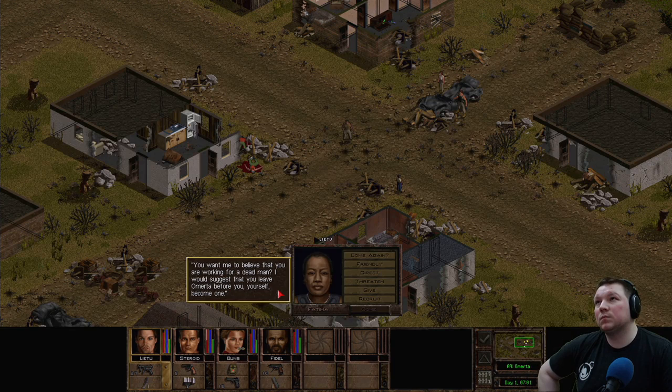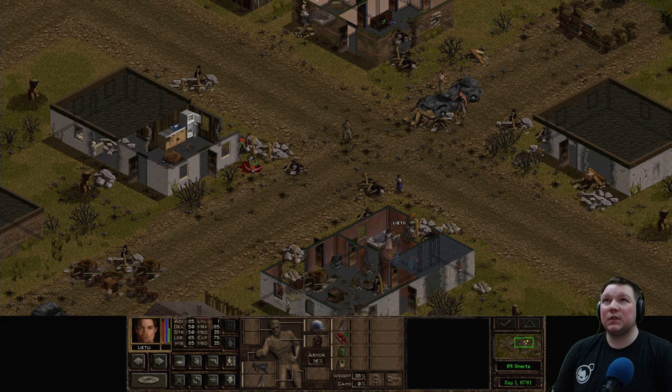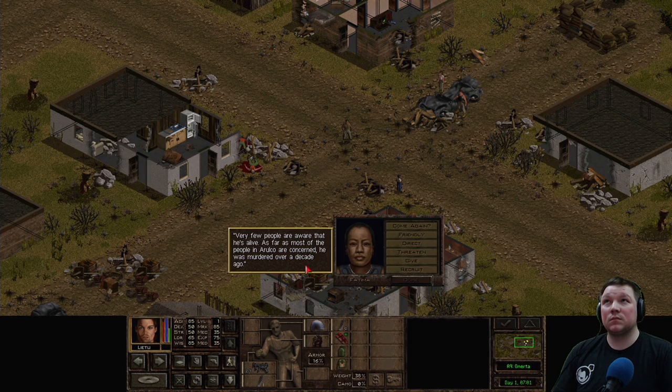All right, so she's not convinced by our words alone. So we talk to her, give her this letter that is going to prove that Enrico sent us. A letter from Enrico Chivaldori. He has not forgotten us. Very few people are aware that he's alive.